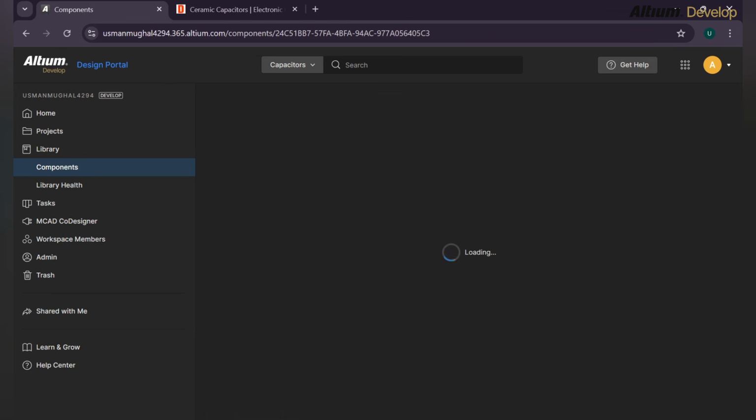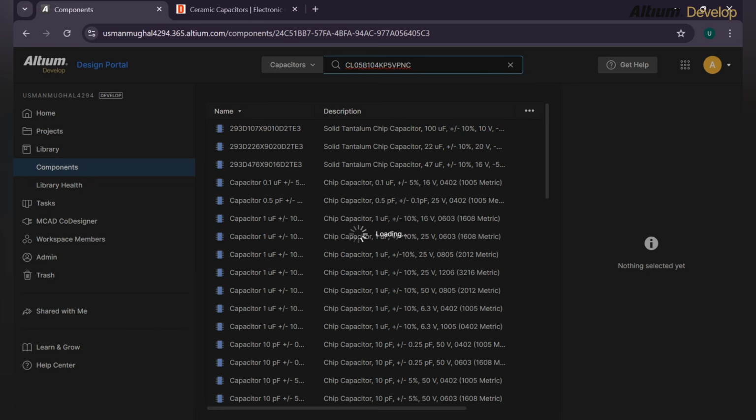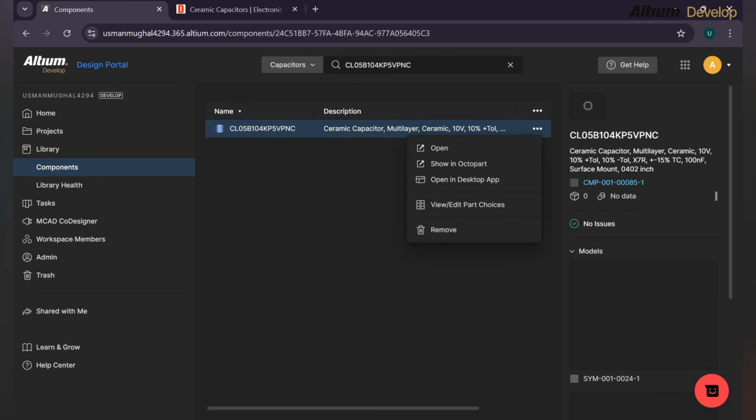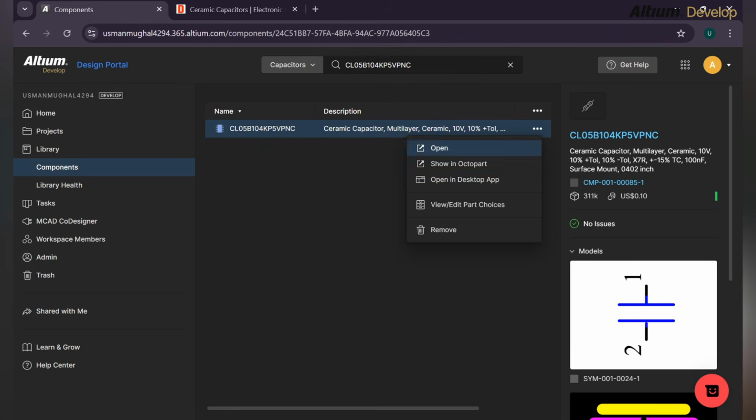Click on the capacitors button and search for the specific part that you just added, and you will see this part is in the workspace. So this is the part we just added. This part you can open in Altium Develop by clicking on it.